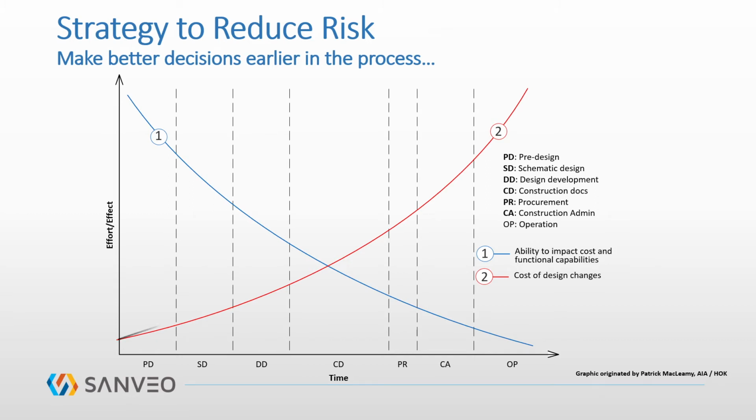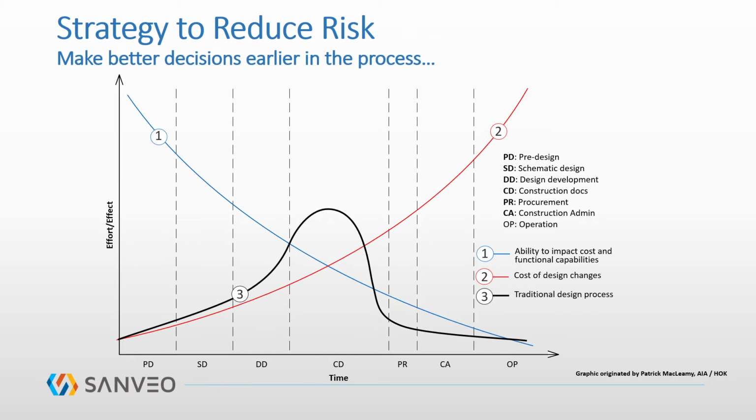The third curve represents the traditional design process. The majority of the work is done on the project during the construction documentation phase. This is where designers are in crunch time. They will pull in extra people to get the project finished and out the door. But this is past the point in the project where we can make changes, or the cost of these changes will not be affordable.